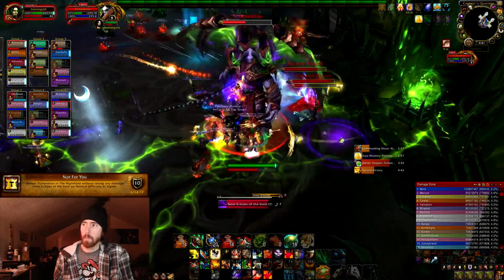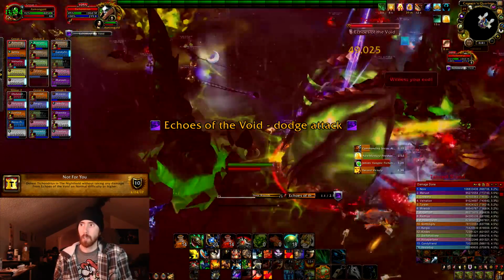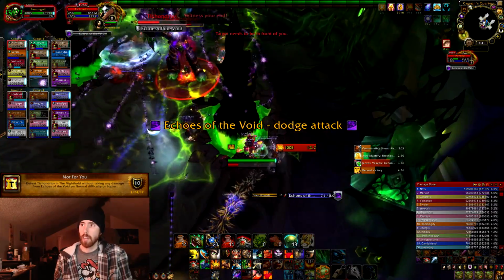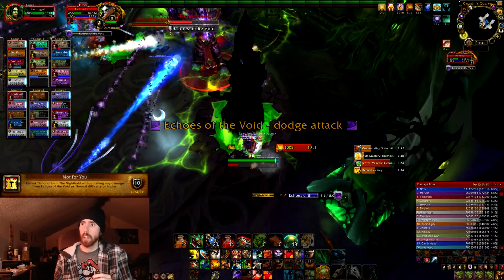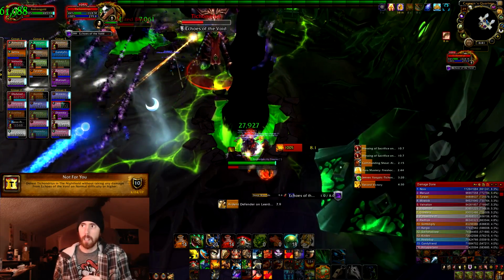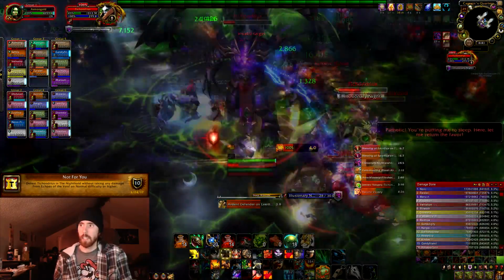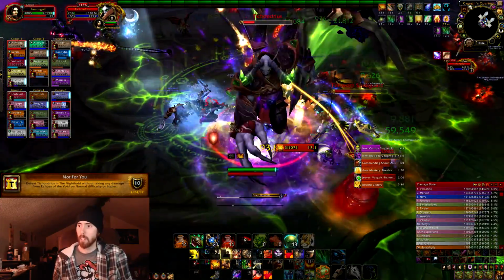But basically, the pillars that you have to stand behind only have so much health, I guess. So you want to assign different players to different pillars, and you want to make sure it's an even amount of players going to each pillar, so you don't have too many people going to the same pillar, and then the pillar breaks early, and those people fail the achievement.